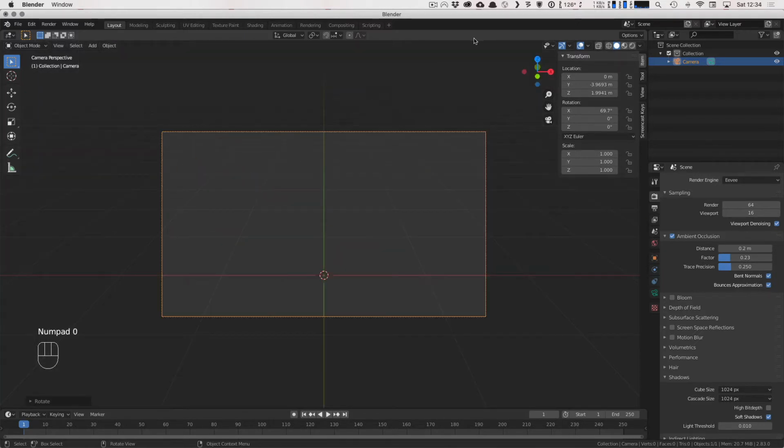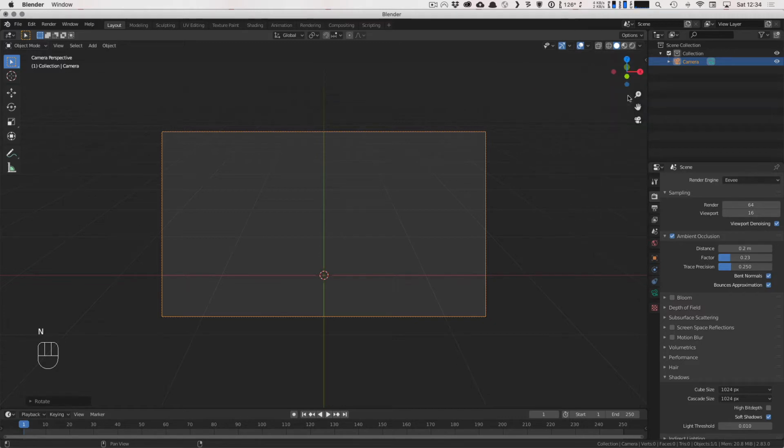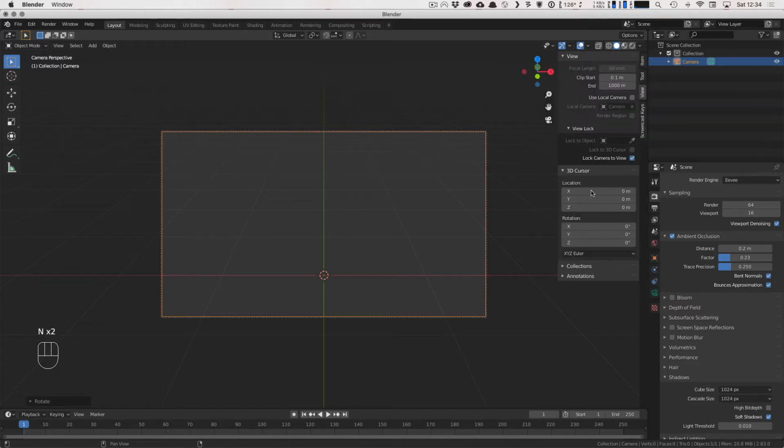If we snap into our view, you can come to View over here. If you don't see this drawer, just hit N. That brings that drawer up. Click Lock Camera to View, and now you can use your pan and tilt and shift keys, like middle mouse button, shift and middle mouse button to pan. Zoom out if you want, however you want to arrange things in the scene. This will make more sense in a minute when we start putting stuff in, but remember to uncheck that whenever you're done with it. Otherwise, you'll mess everything up as you're trying to move around.